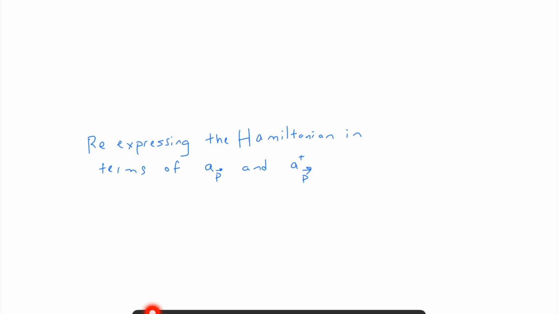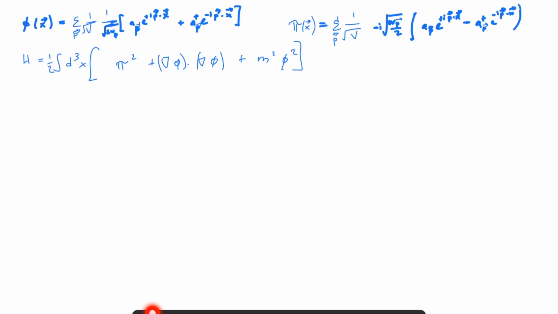So our ultimate goal right now is to re-express the Hamiltonian, which we have very well explained in terms of phi and pi from all the previous lectures, in terms of A_p and A_p daggers. And we did a similar thing with the simple harmonic oscillator. Now we're going to do it for QFT. You will recall, this is again our formula in the discrete form. Our expansion for phi is this over here. Our expansion for pi is this over here. And remember, this is the Hamiltonian that we were dealing with all along. This is the Hamiltonian density, and the integral of that, d cubed x, gives us this. And I pulled out the factor of a half here.